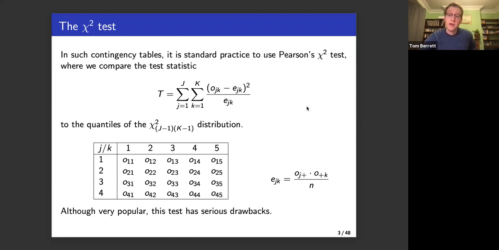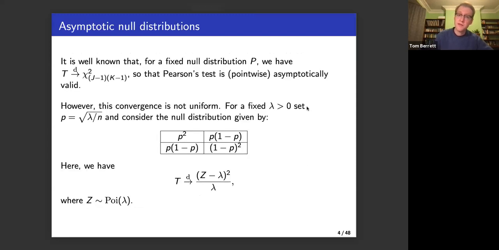Of course, it's also very well known that this test is not perfect. It has some drawbacks. There are all of these rules of thumb about when you can and when you can't apply the chi-squared test. You need a large number of observations. No cell can have too few observations. It's not always clear whether this can be applied in practice. And the reason for this is that its asymptotic null distribution, the chi-squared distribution, the convergence to this distribution is non-uniform. So for any fixed distribution for a large sample size, we will have an approximate chi-squared distribution. But equally, if you give me any sample size, I can always find some distribution of the data for which the test statistic is far from being chi-squared.